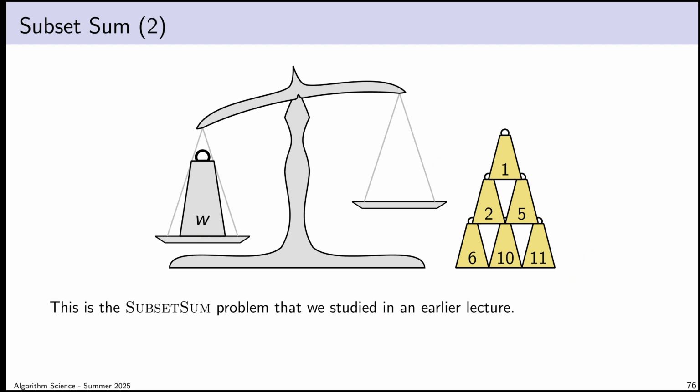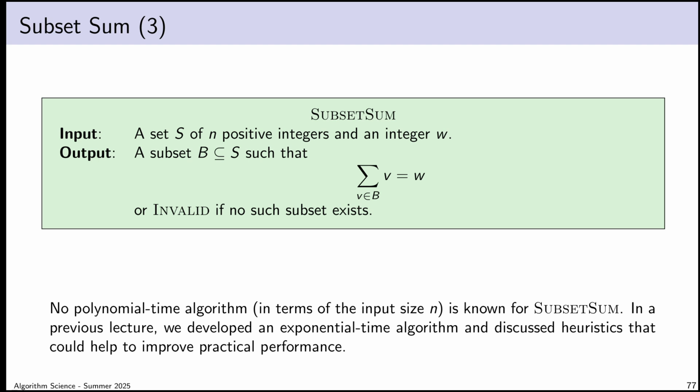And we, of course, studied this before. And I've mentioned that there is no polynomial time algorithm known for the subset sum problem. So here is the statement of the subset sum problem that doesn't have recourse to the scale. I give you a set of integers. I give you a goal sum W. Your job is to find me a subset that adds to W or to report that no such subset exists. There is no algorithm that is polynomial in terms of n that solves this problem. So there's no known n to the fifth algorithm, there's no known n to the 100 algorithm, there's no known n to the 1000 algorithm that solves this. We don't know whether such an algorithm exists.